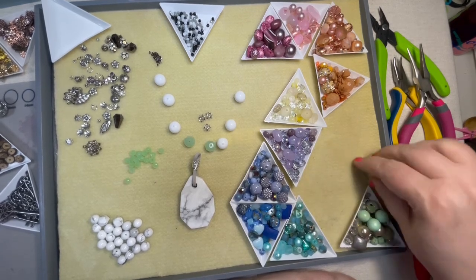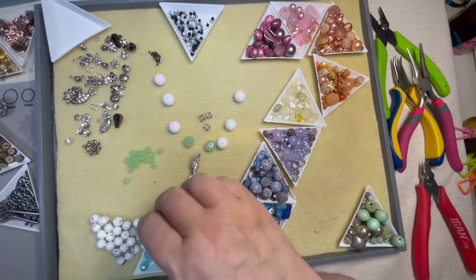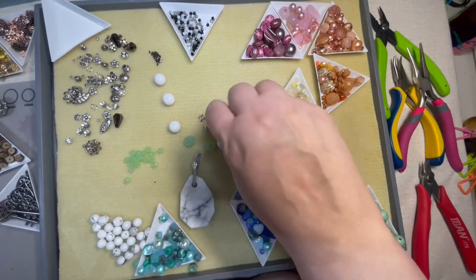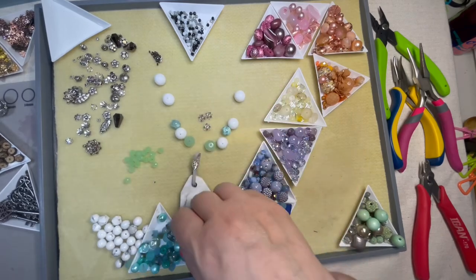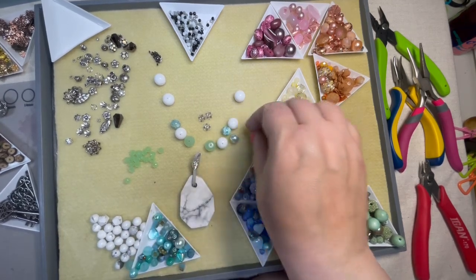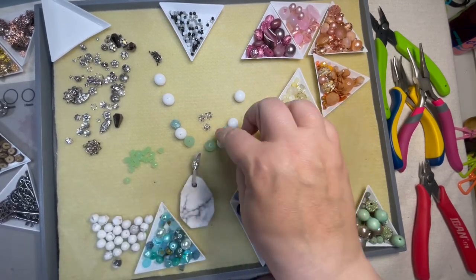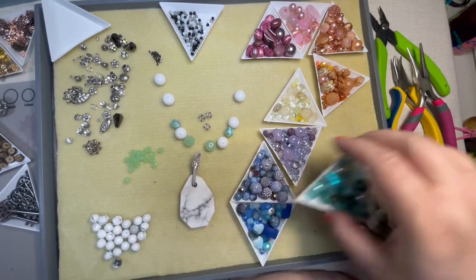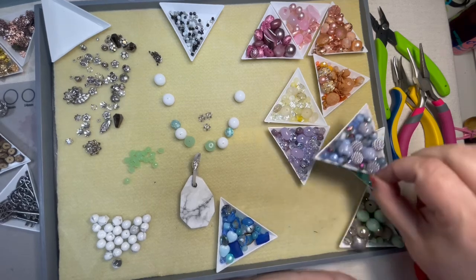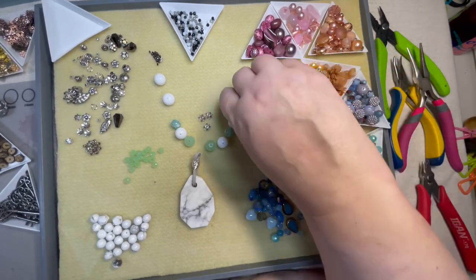Then maybe we'll do blue-green. So that's this. We have some frosty beads, but oh, these are cool. I'm thinking about size also. Or pearl, I don't think I like the pearls. I think I like those. I kind of like these guys. Okay, so we'll put those. And then blue, what do we have in the blue? That's kind of dark.